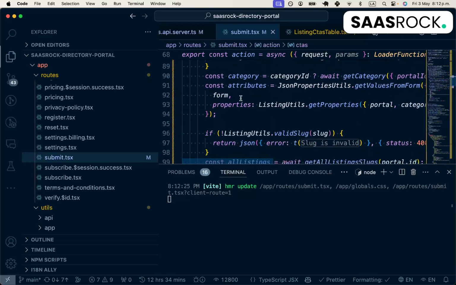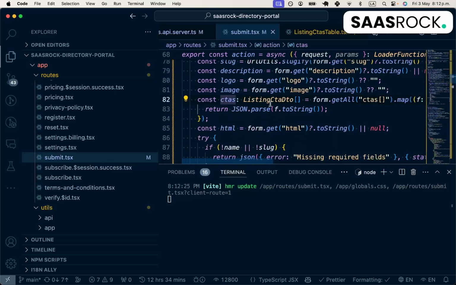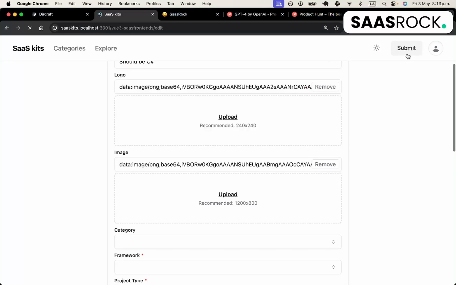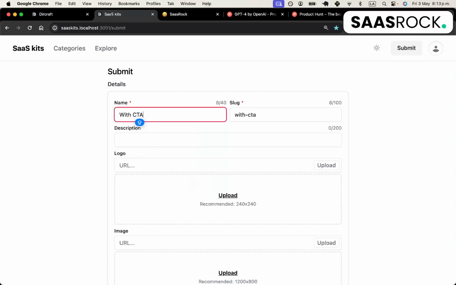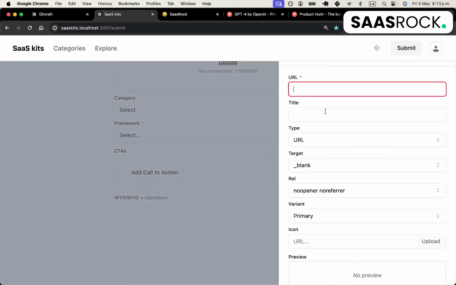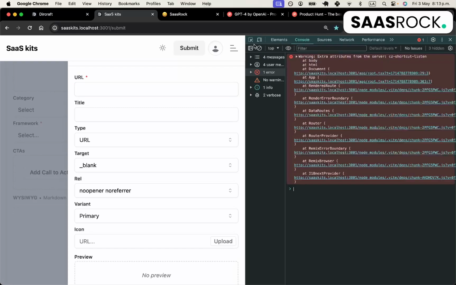It's already here, so by adding the component, I should be able to add a new listing with CTAs and add a CTA.